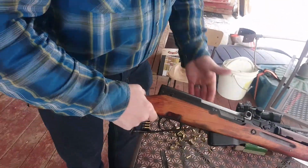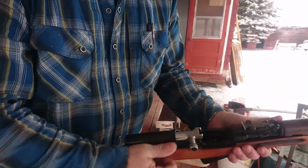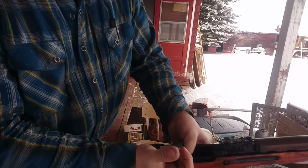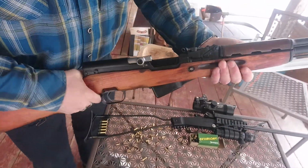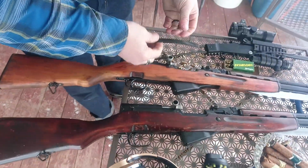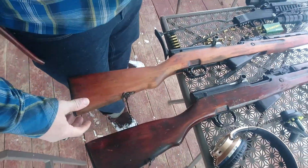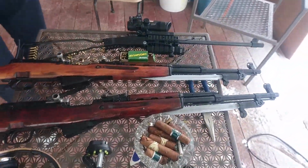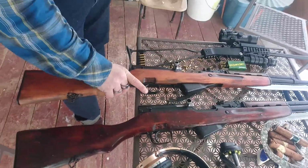Anyway, so here we got the Rapals. Clear. Yeah. So these are the stripper clips for it. So what were you saying, Paul? I was gonna put the Russian sling on. It's meant for the Russian one. Okay, and now those pouches, are those Russian pouches or are those Chinese pouches? I guess it doesn't matter because they're all the same.